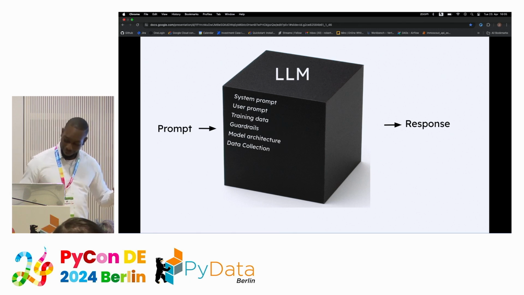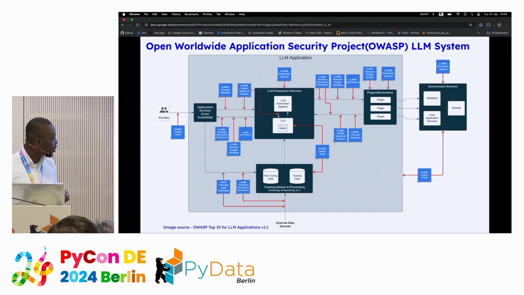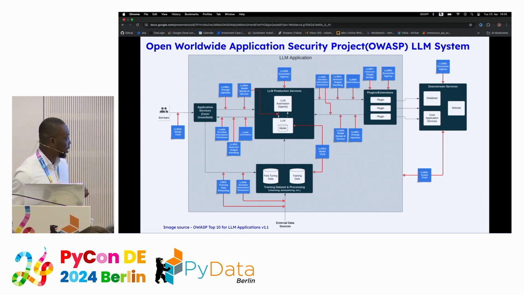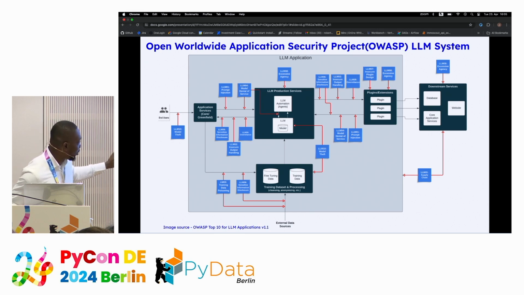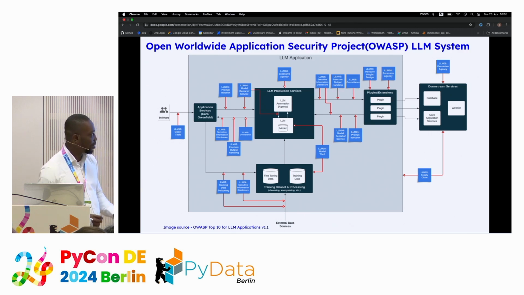But then, today you see a lot of things that happen internally in LLM. So there is the Open Worldwide Application Security Project, where they show at different points the security and privacy issues you have in LLM. So you have just the end user. The end user just has a prompt. And then if you use an agent or you have some database, you see where you have the outputs going to the database, and then you have a couple of security issues also there.